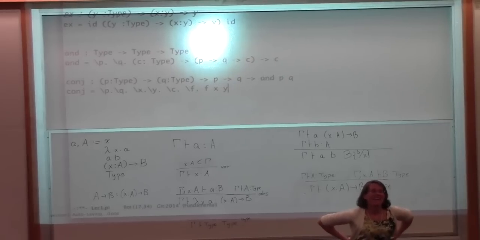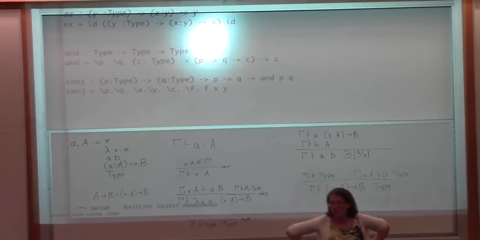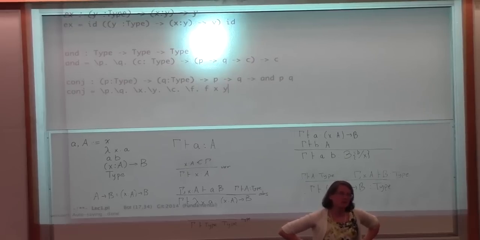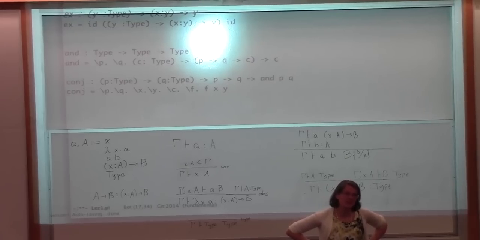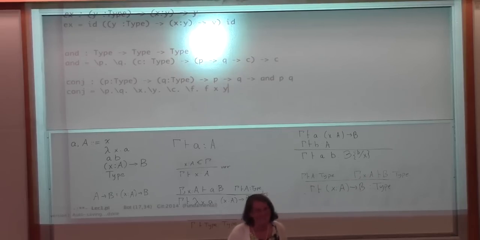Why do we have C in the AND type? Well, what F is, what we do with these two things, we want to do arbitrary things. We want to do anything we like with X and Y. So to make it polymorphic, C is the result type. So F is effectively the projection function back out of the AND. Yeah, F is like the pattern match, the eliminator.